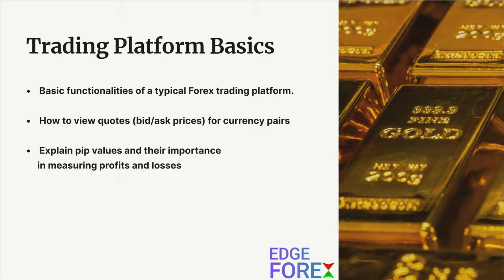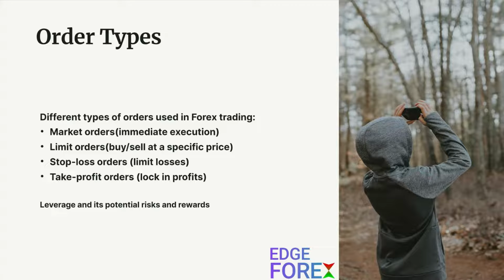In the next segment, we'll dive deeper into how you can actually place trades, exploring different order types and the concept of leverage. Now that you're familiar with the trading platform and how to track price movements, let's explore the tools at your disposal for actually entering and exiting trades. This is where understanding different order types becomes crucial. These orders essentially tell the platform how and when you want to buy or sell a currency pair.